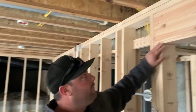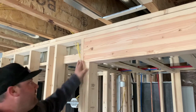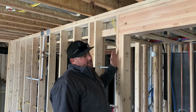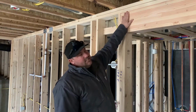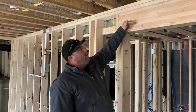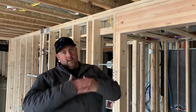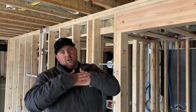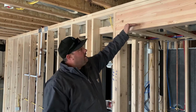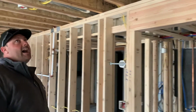So when we talk about framing, we talk about having to kind of disperse the load of everything. So you can see we got three 2x6s that are all together carrying this is what's called a glulam beam. So pretty much it's a bunch of 2x6s all put together and glued together. So one 2x4 or 2x6 is more structural, or two is more structural than one. So when you start stacking all these, you get really structural to span the entire load of the house.